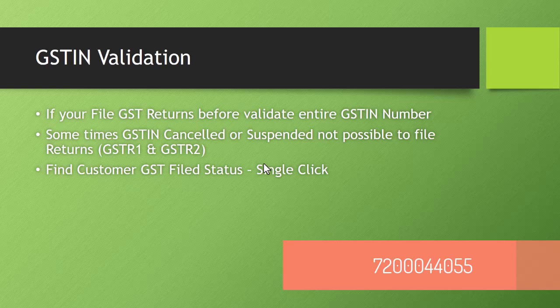In validation, what report do you get? You will get which GST numbers are active, which are cancelled, and which are suspended in the GST portal. You get that information clearly. So if you are filing GSTR 1, you will have this information at that time, and you can easily convert that particular transaction from B2B to B2C. Next you can file the GSTR 1 properly, without errors.